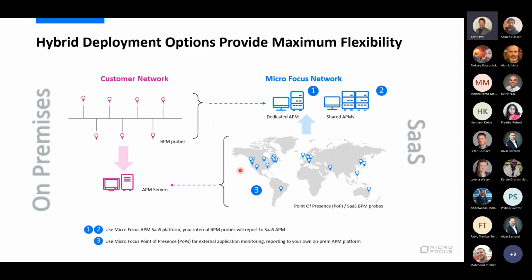Okay, so it's very important to understand these options, because in my conversations with the customers, I realized they didn't even know they can use some of our external probes to probe their external facing applications.